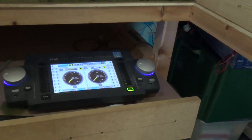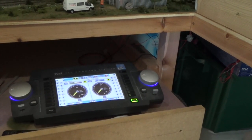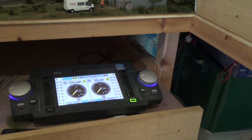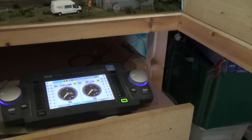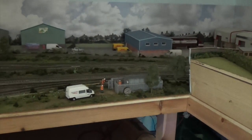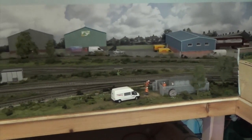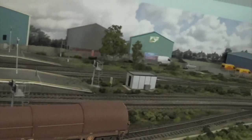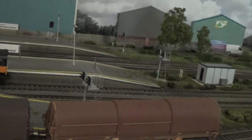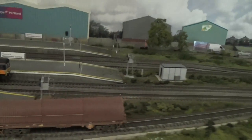The points around the layout are manually operated. I was going to use point motors, but for one reason or another I just never got round to it, so the points are all manually operated. And one of the jobs I haven't done yet is, as you can see, some signals here. They haven't been wired in either, so they're just some dummy signals at the moment.